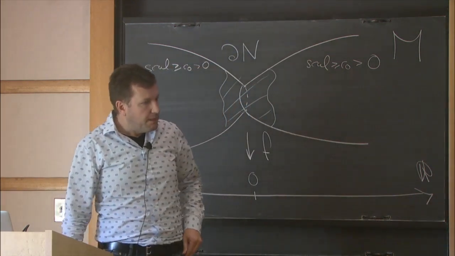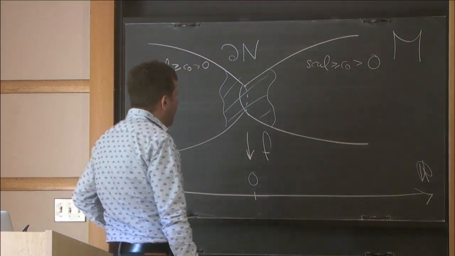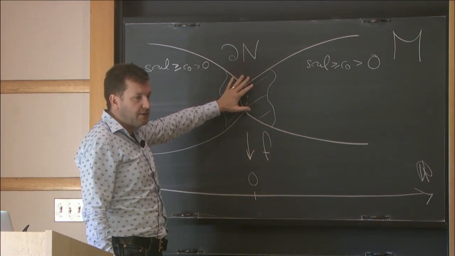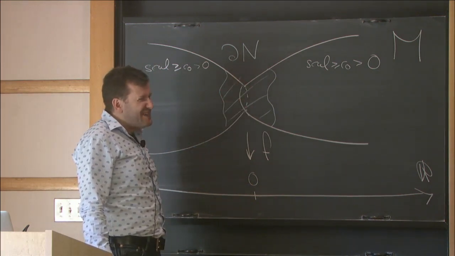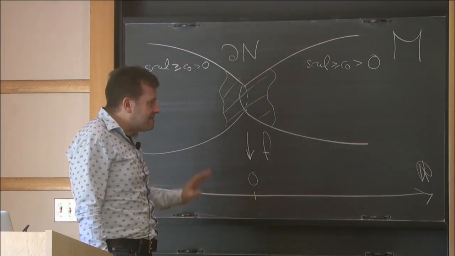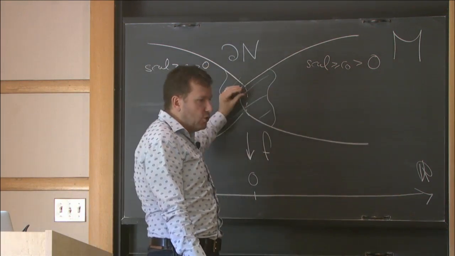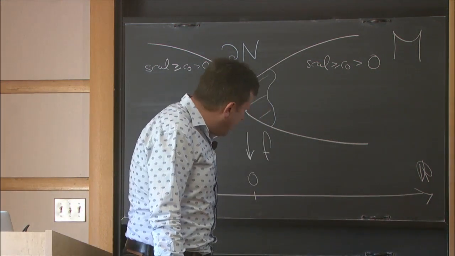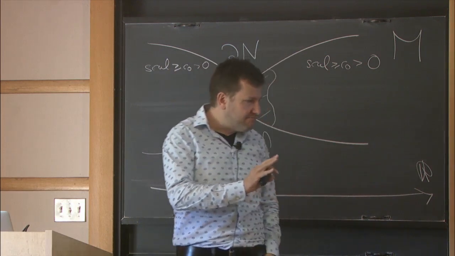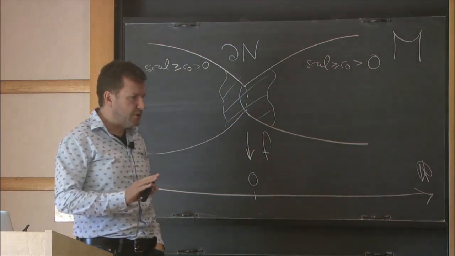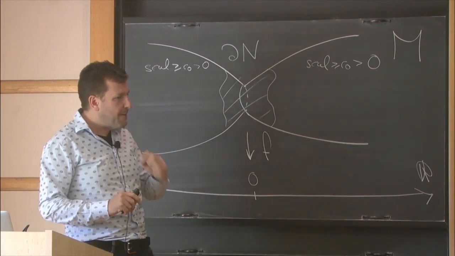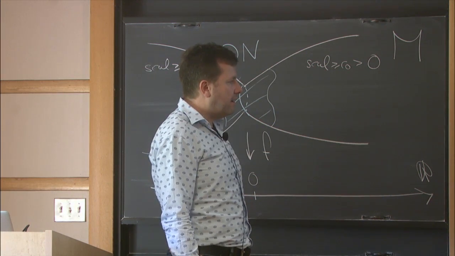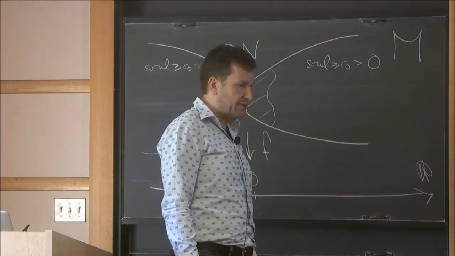Can I ask quickly, the region where the R doesn't have to be positive, does that just mean it's volume controlled to get the L2 bounds? Or it must be a compact subset. Does it need a uniform bound on volume? Or, I mean, you mean if we have a nose like that sticking out, yes and no. I mean, we have to discuss this a little bit more in detail. It's not completely obvious. So it's not just coming from the L2-ness? No, it is. It has to do really with local compactness of the operator.